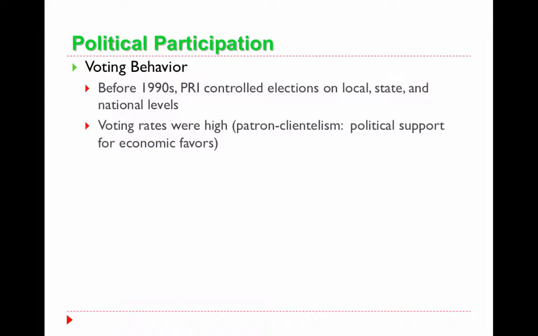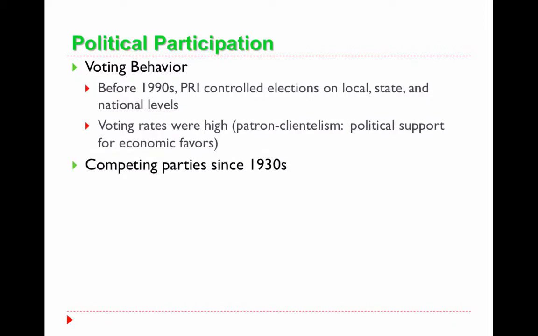So political participation continued. Voting behavior before the 1990s, the pre-party controlled elections on the local, state, and national levels, voting rates were typically pretty high because, again, many of the party members and party bosses were promising jobs or promising other forms of rewards for those who would support them. So that brought out people to the polls.